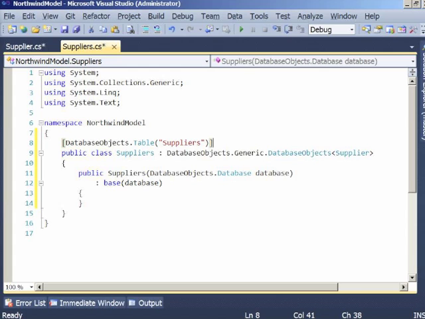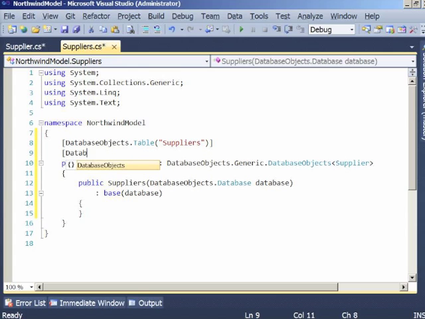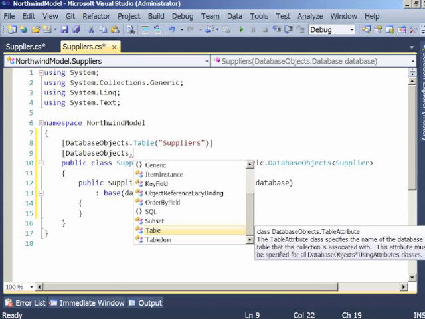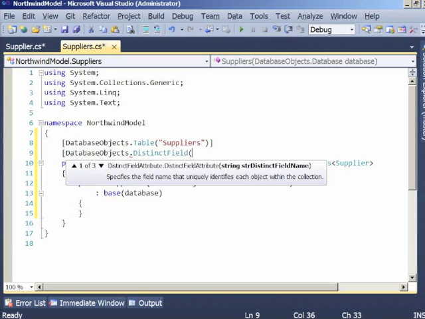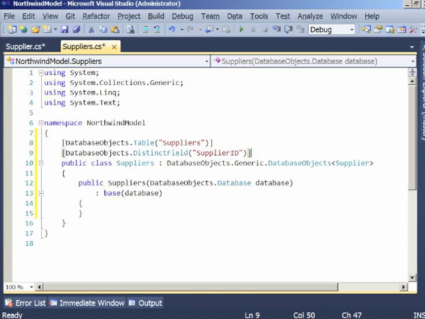This just tells it what table it is, and I also need to set up a distinct field. The distinct field in this case is going to be the supplier ID. This field is essentially how each object, or in this case each supplier, is uniquely identified within this collection.